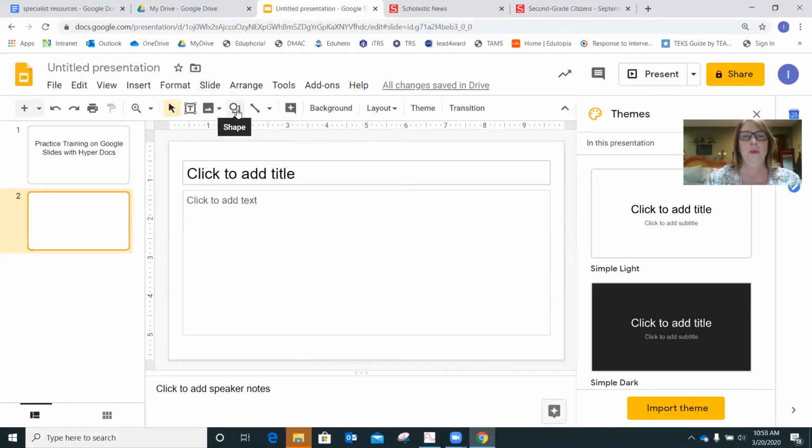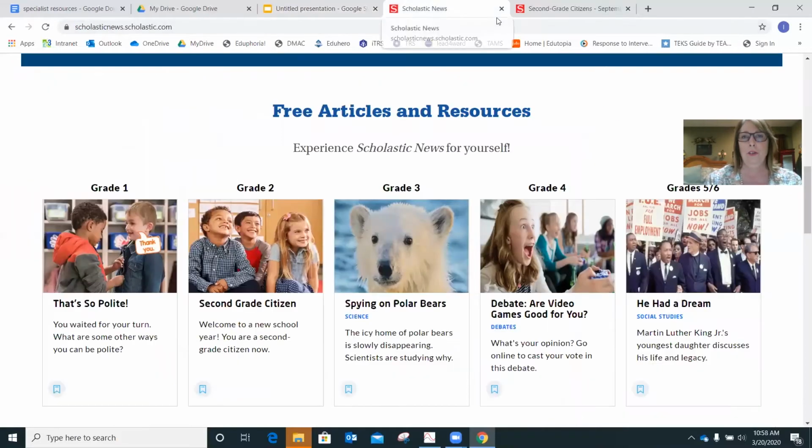And so now I'm going to show you how you would actually insert the link into here. For the presentation I made, I used Scholastic and Vocabulary because those are some things that I have subscriptions to. Your district could have subscriptions to many different resources that you could use, or you can find lots of free resources out there on the internet. So basically you go to the website, and if your district doesn't have, or you don't have a personal subscription to Scholastic News, there are some free resources on there that you can use.